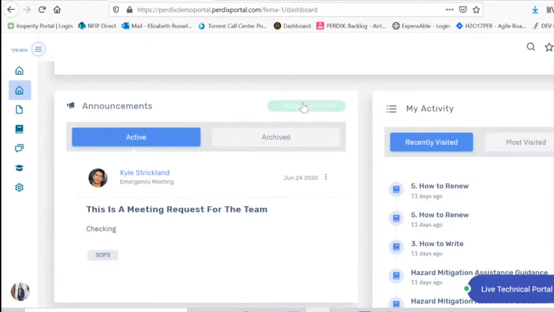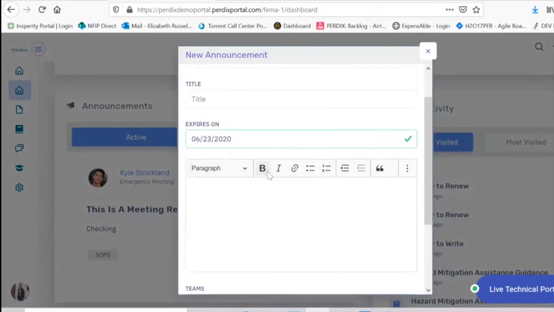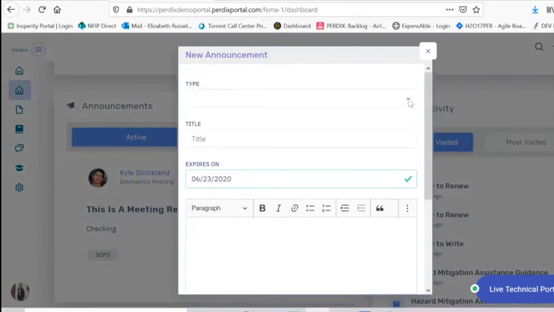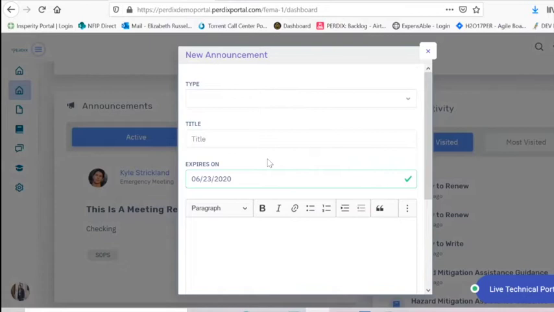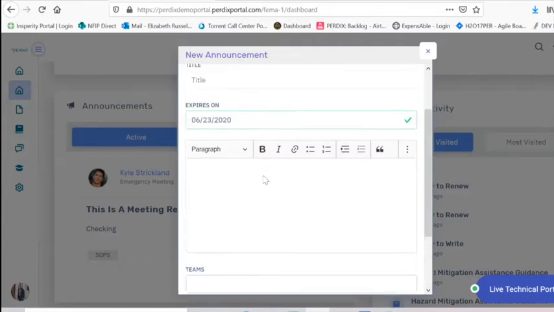It's pretty intuitive to make an announcement. You click add an announcement and you will see where you can put your info into this editor here, stylize it in the typical text editing ways. There's also room for type of announcement if you want to give it a sense of urgency. And, again, it is governed by teams and tags. Teams is what governs who can see it. Tags is just a content filter that lets people know what this announcement is about. It doesn't affect permissions or visibility at all, but it is a way to help people understand content quickly.